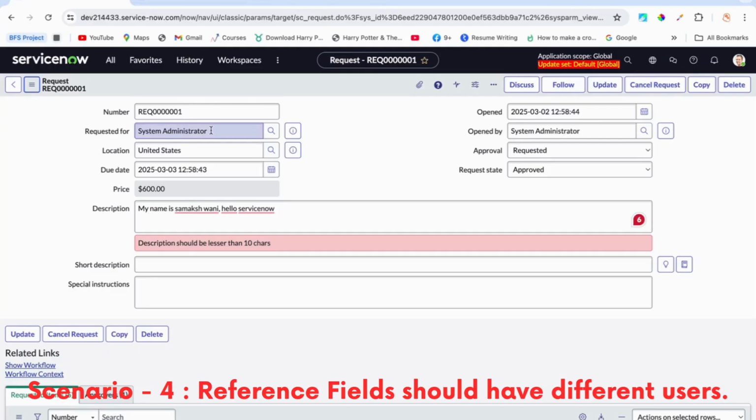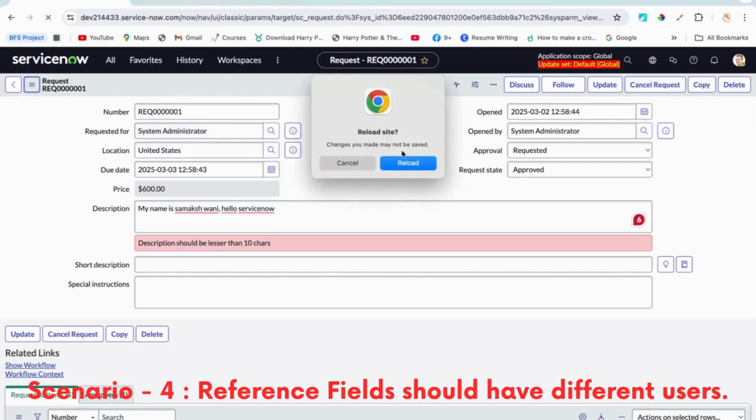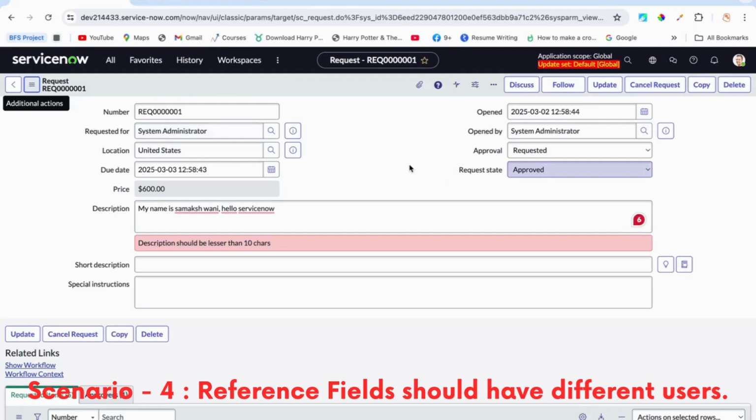So that's why I have kept this use case. If we are using the use case of an employee and their manager, then both fields should have different values. So let's reload this form.